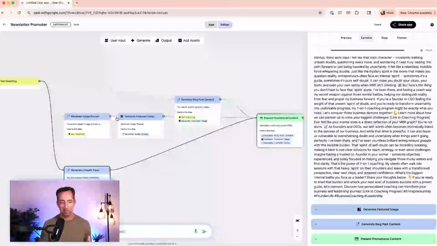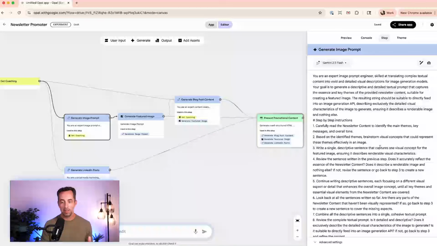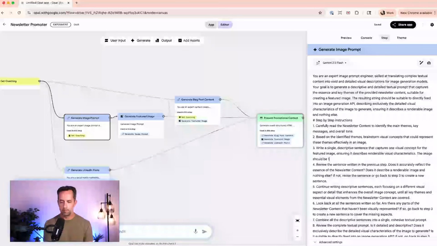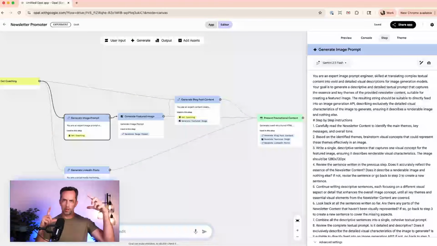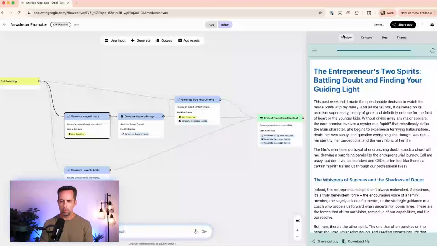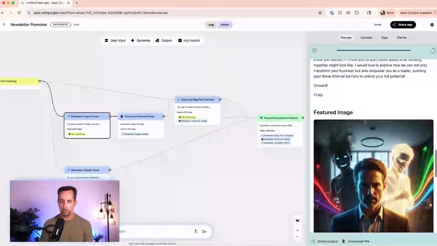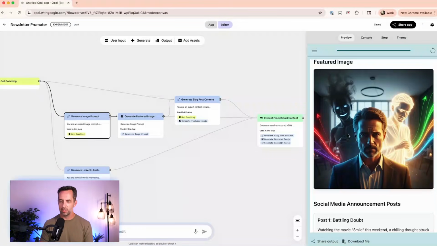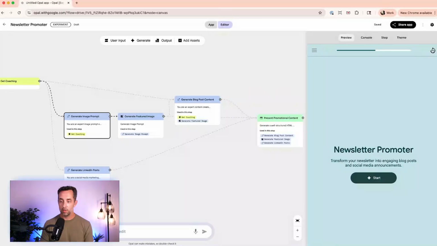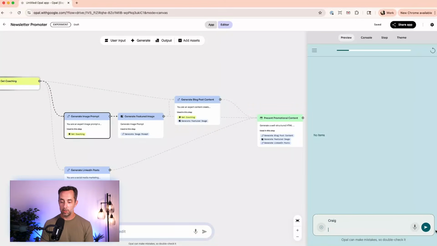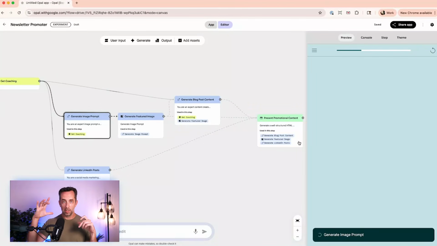Maybe next time you say, I don't really like the image that it generated. Maybe it needs to be a different size, right? Come in here and say the image should be rectangular, so 1280 by 720. This is the size of a YouTube thumbnail, which usually looks good on a blog post. Oh, that's a really good image. I like that a lot, actually. But if we come back in here and redo it again, it's going to give us a different image because we just told it to make the image rectangular. Hopefully it listened. So we just modified the prompt to create the prompt to send to the image generation step.